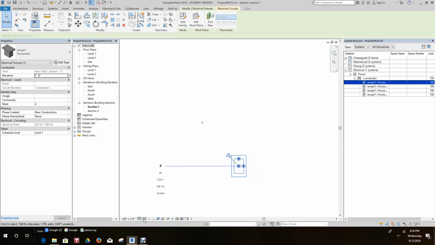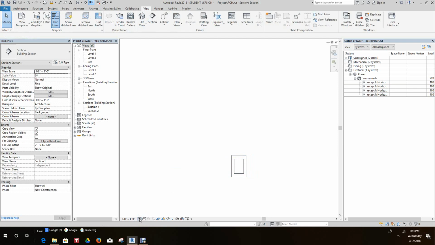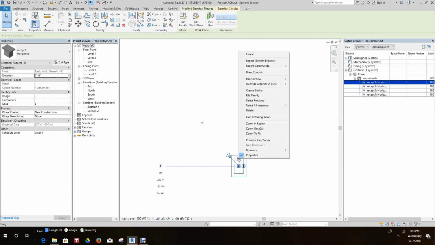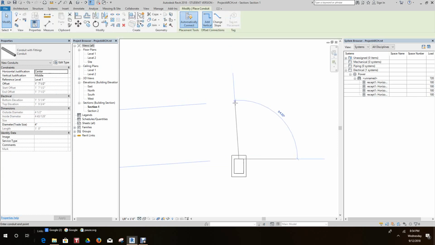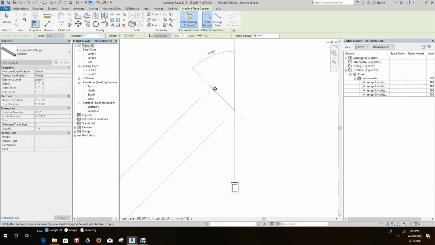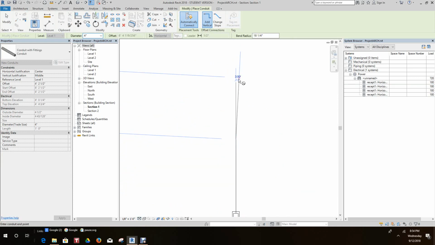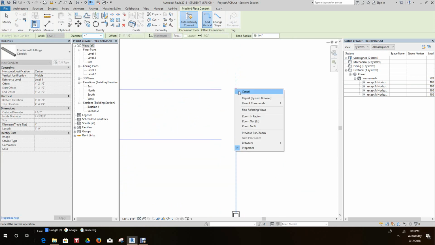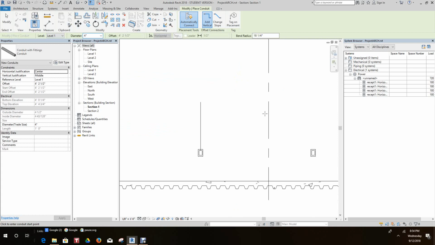Right click. Let's do this in thin line. Let's do this in coarse. So we should be able to right click and draw a conduit now. There you go. I don't know why I'm not getting it bent, but you get the idea. That's basically what I want to see.